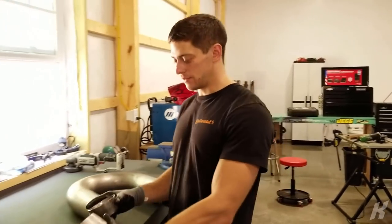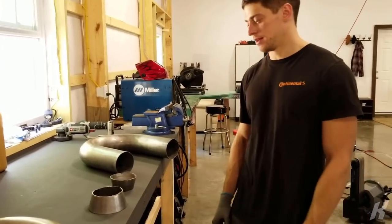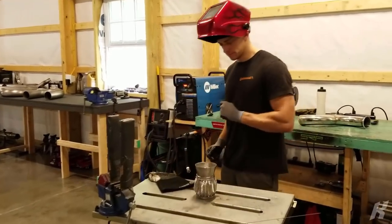Out of a 3-inch to 5-inch adapter, we made a 3 to 4, and then a 4 to 5 out of one piece. Perfect. I'm welding a 3 to 4-inch adapter to the flex pipe. I'm just tack welding it on.